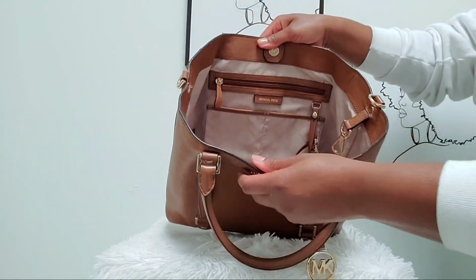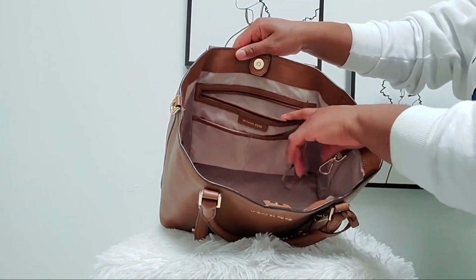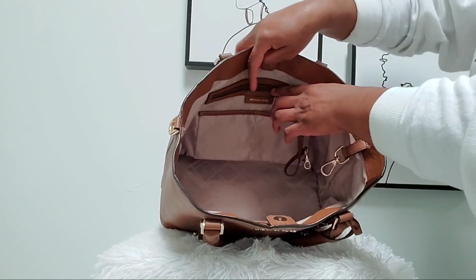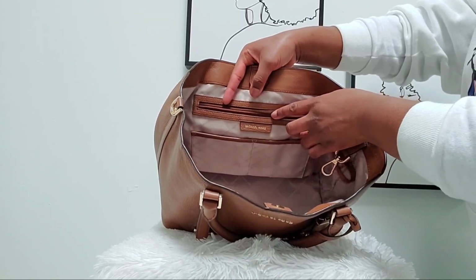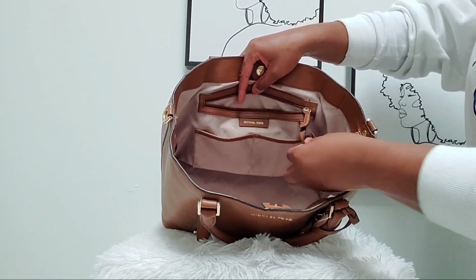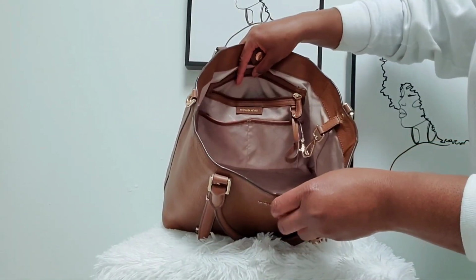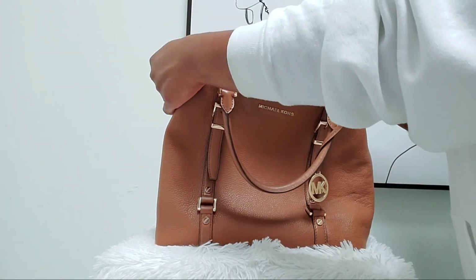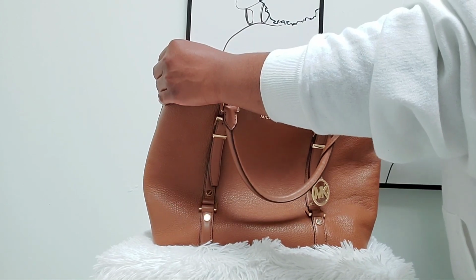Absolutely love this bag. The back wall does come with a zip and slip as well. So here is the zipper compartment. You get your Michael Kors patch on the back zipper, and then you also get 2 additional slip pockets here, and you also get your key ring as well. This is a gorgeous bag, y'all. I absolutely love it. And what I really love about the bag is it can cinch in.